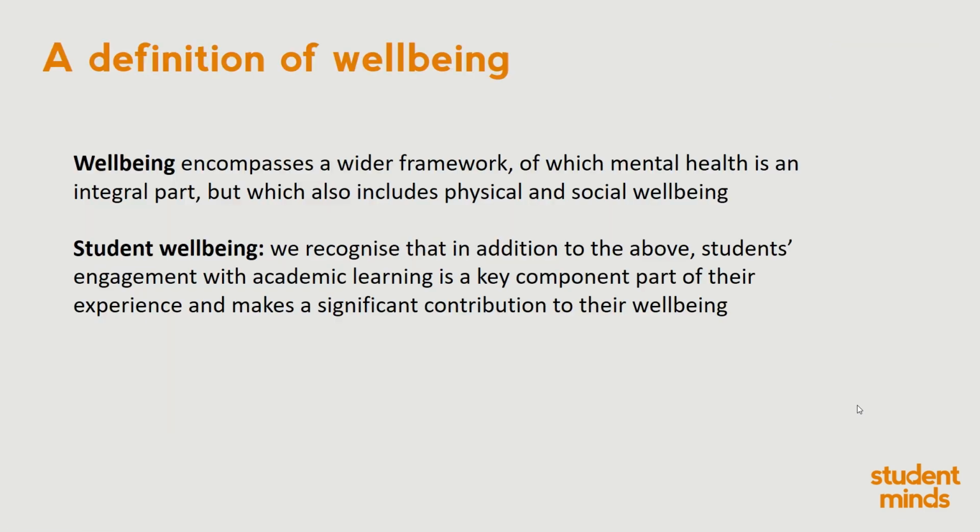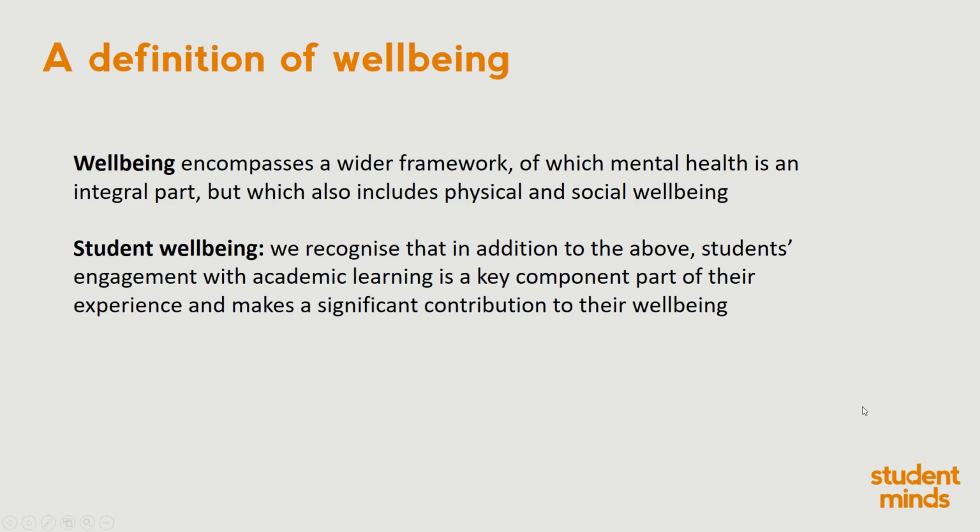So the definition of well-being that we have is that well-being encompasses a wider framework of which mental health is an integral part, but which also includes physical and social well-being. So if we're talking specifically about student well-being, we recognise that in addition to the above, students' engagement with academic learning is a key component part of their experience and also makes a significant contribution to their well-being.